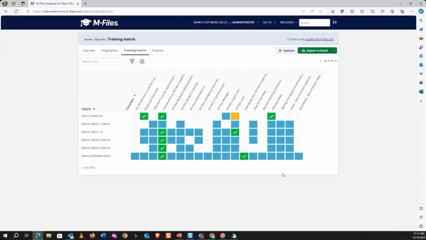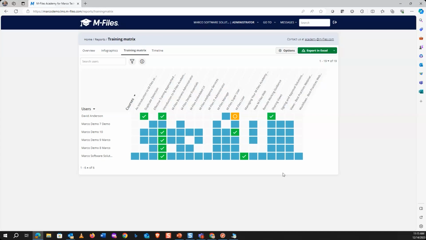It gives you a snapshot of what is happening right now. And as you take a look at this, you can see that the blue boxes, that's what's been assigned. And when you take a look at the green ones, yep, those have been completed. Now that orange box under my name, David Anderson, that means that I'm in the middle of a session. So I'm working on the MFiles user session. So that's in process. So that's nice.